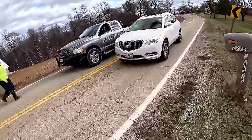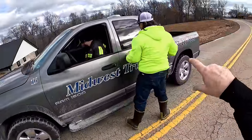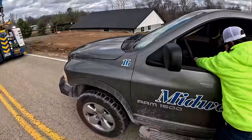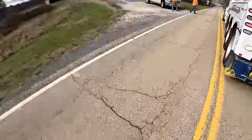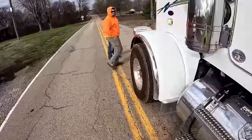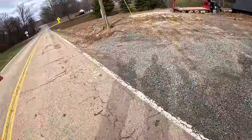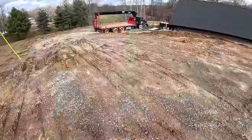You're going to have to set up traffic control. Turn on your lights, air board. You're going to have to be back further a little bit. I'm going to walk in and see what we got here. I can stay on the road and pull him, hopefully, but I think the best thing to do is go right down there and pull him straight up. Yeah. But once, here's... Woo!